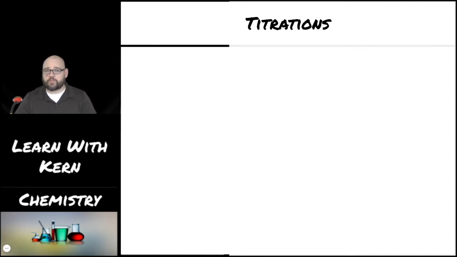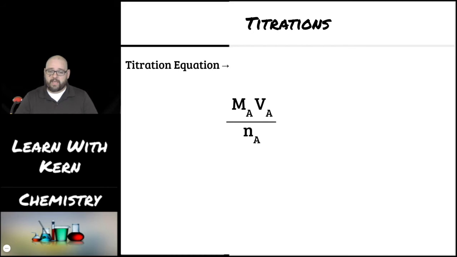So if we're going to plug it all into the titration equation, we need to know what the titration equation is. Well, it's really simple because it's kind of like a dilution equation, because you're kind of diluting but not really. And so basically you have this, MAVA over NA. Well, M is the molarity, V is the volume, and N is the number of moles from your balanced chemical equation. And the A represents the acid, and that's going to equal MBVB over NB. Again, the molarity, volume, and number of moles of your base. So this is the titration equation.